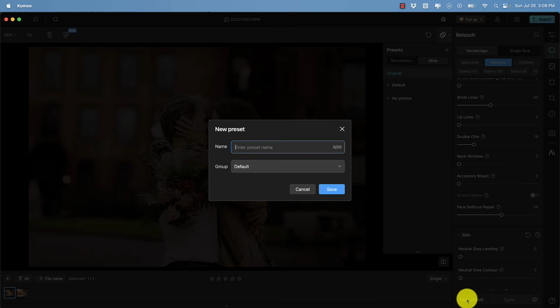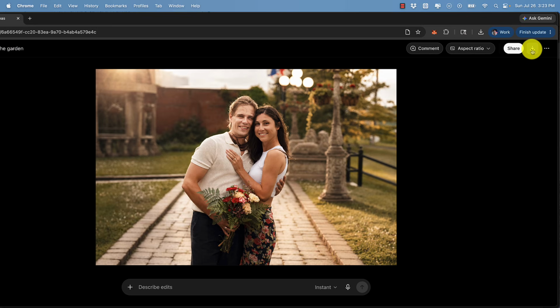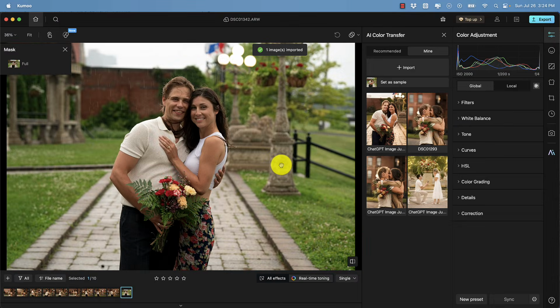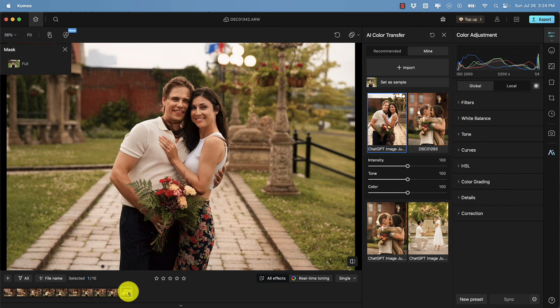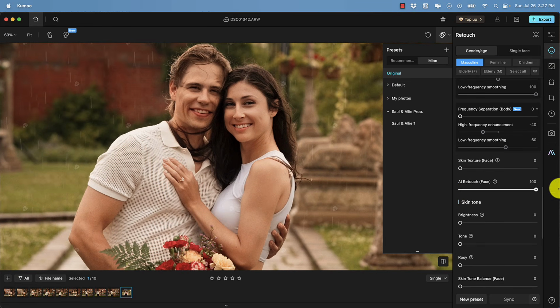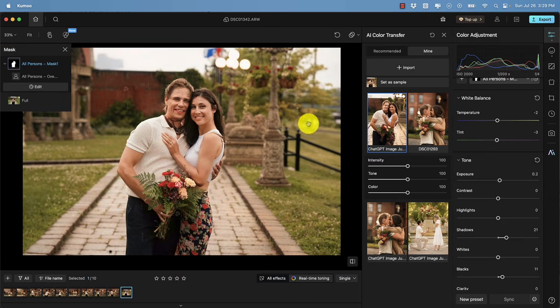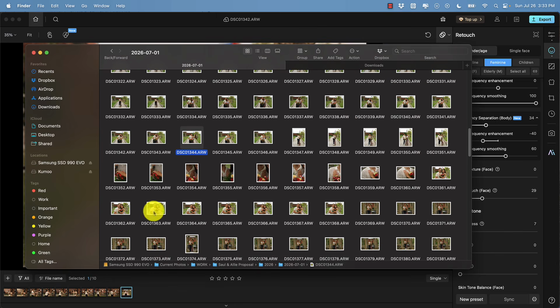Alternatively, you can simply save the original edit as a preset. And you can simply go ahead and repeat this color transfer for images that might have been taken at different angles with different lighting or different backgrounds. With the base color grade applied, you can now go ahead and fine-tune the results or adjust the lighting to your heart's content. And then you simply need to repeat the batching process once again.